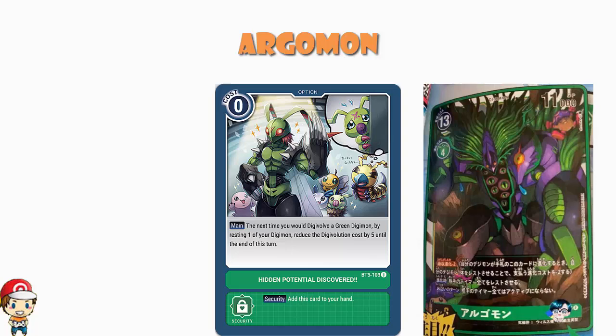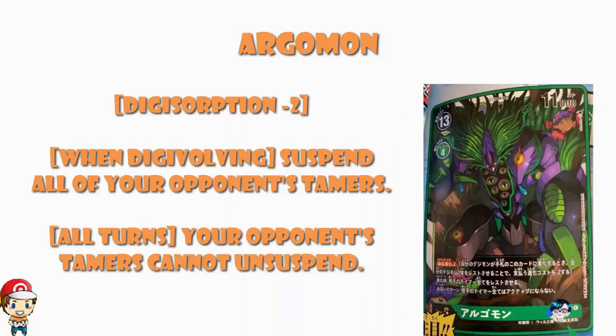And then there are 2 other skills. When you Digivolve, you rest all of your opponent's Tamers. All of them. You rest them all. Here's the thing, though. There aren't that many Tamers that are going to work on your turn. Remember, you start your turn with the unsuspend phase, where you unsuspend all of your cards, Digimon, Tamers, etc.